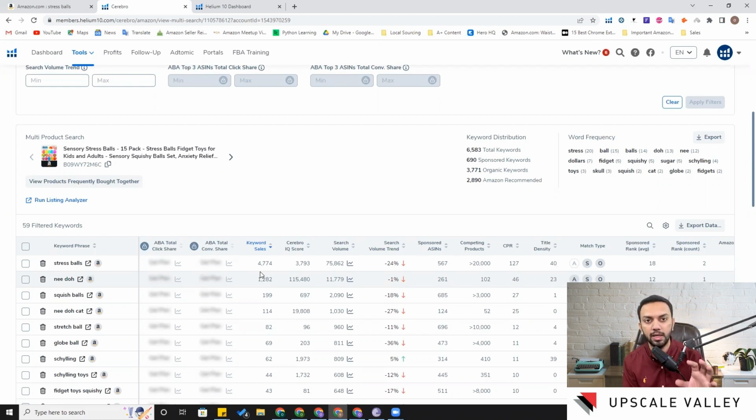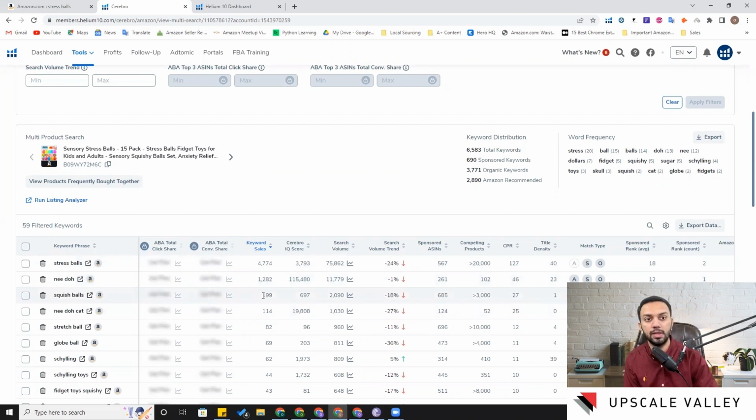So you should be clear that the accuracy of the monthly PPC budget calculation really depends upon its components. The components like the monthly sales per keyword, then the conversion, then the cost per click, these all have some inaccuracy in them. So this PPC budget calculation is not going to be 100% accurate. So this is the keyword sale for the stress ball keyword. Then I have selected only some branded keywords here. The squishy ball has 199 sales.